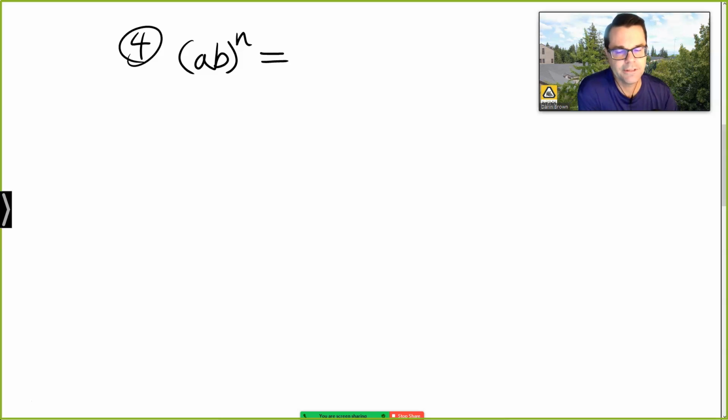What this rule says essentially is that you can distribute exponents across multiplication. Now, if you remember, we cannot distribute exponents across addition. That's something we're going to learn with polynomials later. A really common mistake is to say that, for instance, a plus b all squared is a squared plus b squared. That is not the case. We cannot distribute exponents across addition the same way we distribute multiplication across. But we can distribute exponents across multiplication. So this is in fact going to be a to the n times b to the n. Again, why? So here's a reason.